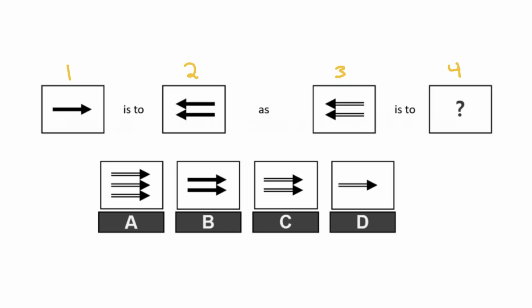We see that in 3, we have these compound lines, whereas in 2, we have these solid lines. Otherwise, they're the same. It's 2 arrows pointing to the left. Now, as a reminder, we're calling this failure the 2 is to 1 as 3 is to 4 failure. So we're essentially talking about looking at this in reverse.